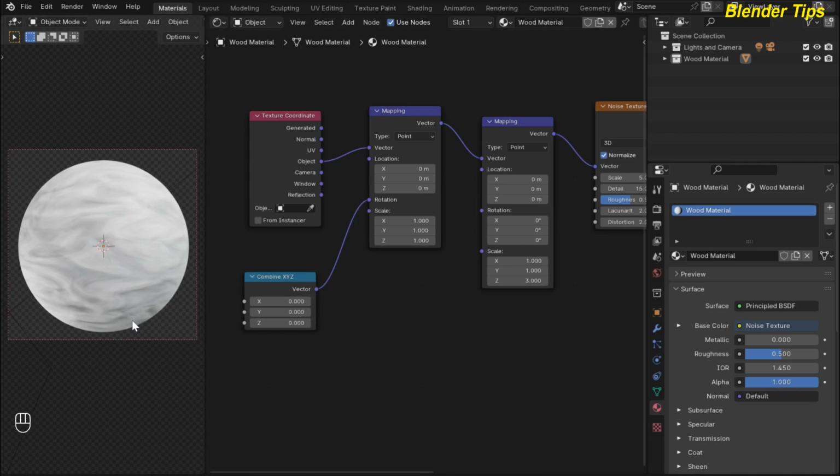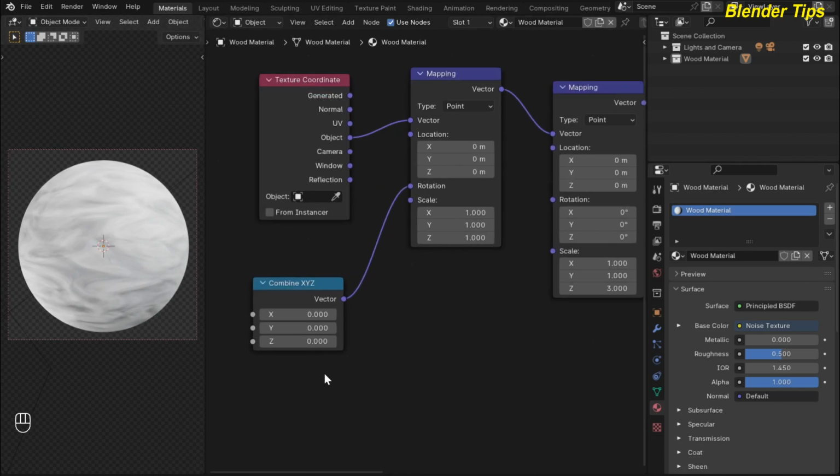Nice. Here I choose the value which is best for our sphere, and I put 45 degrees to rotate this noise texture along 45 degrees. Beautiful.